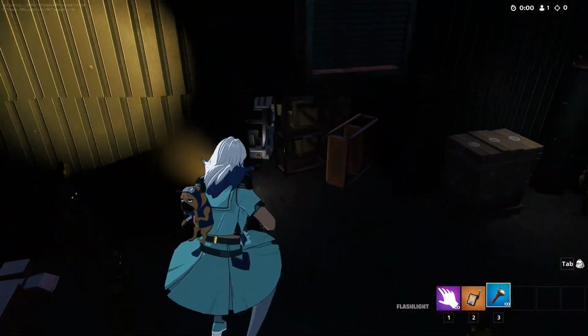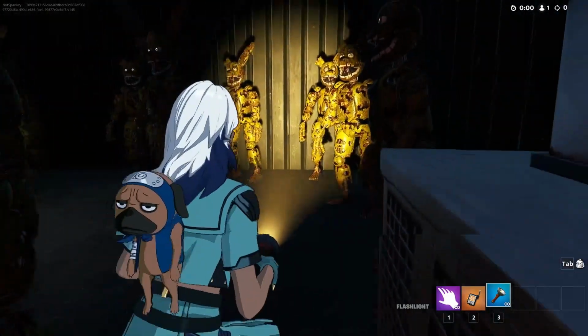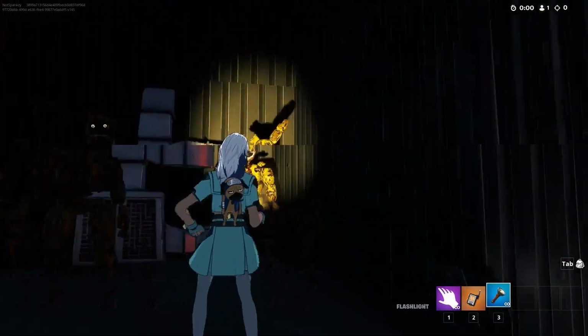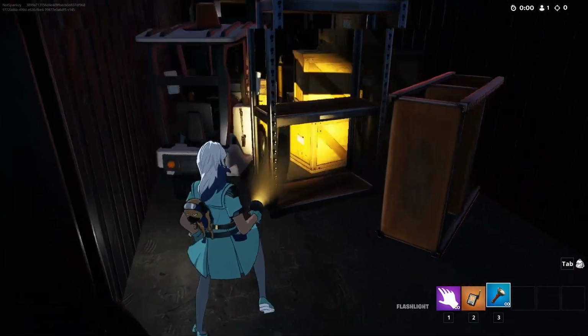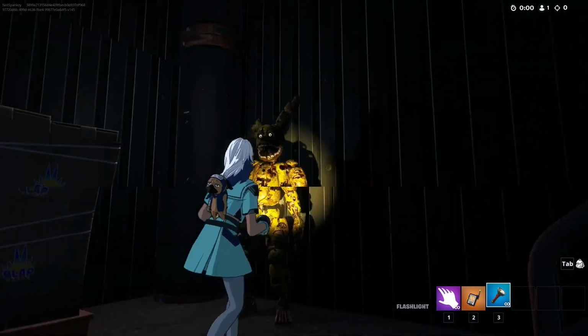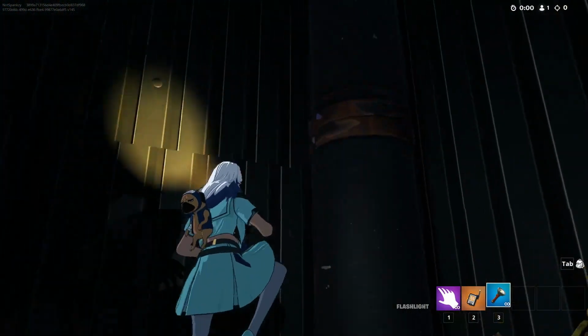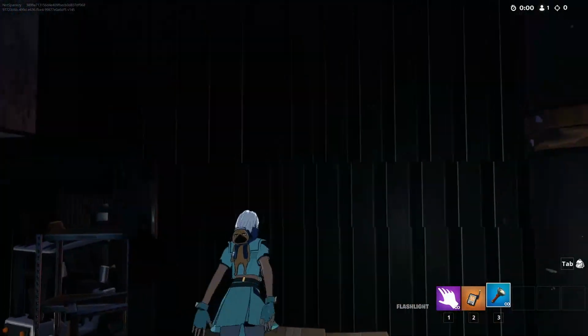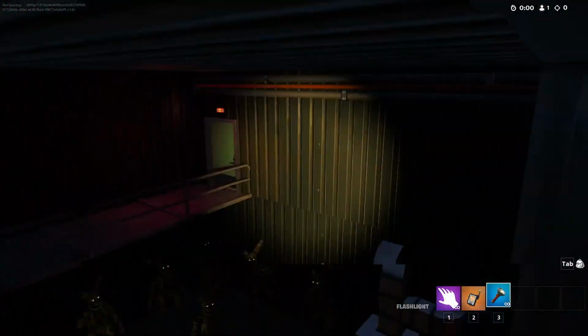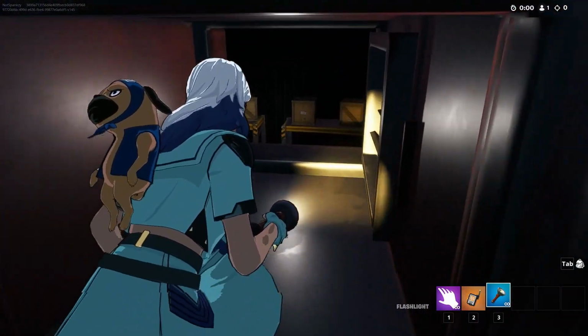Oh, now we need a key card. Do one of you guys have the key card? Where's the key card at? Don't you dare tell me I gotta go back over there. You're kidding, right? I gotta go back over there. Don't you dare jump scare me again. Don't do it.